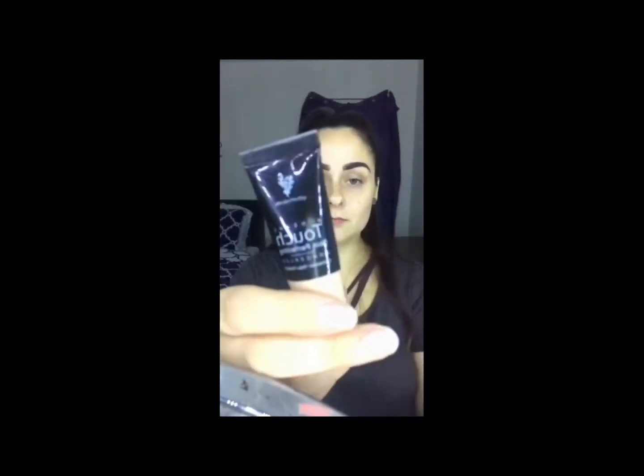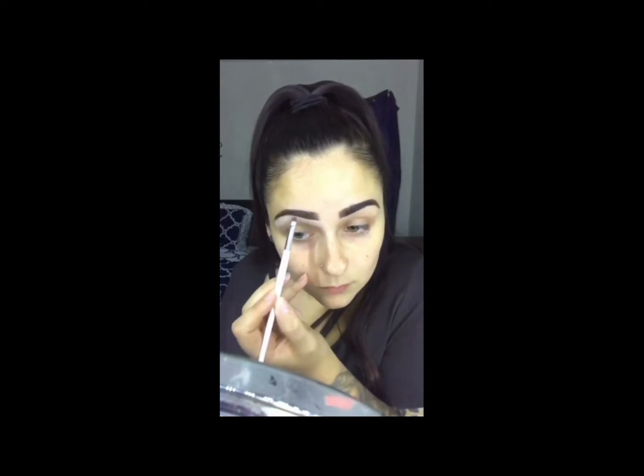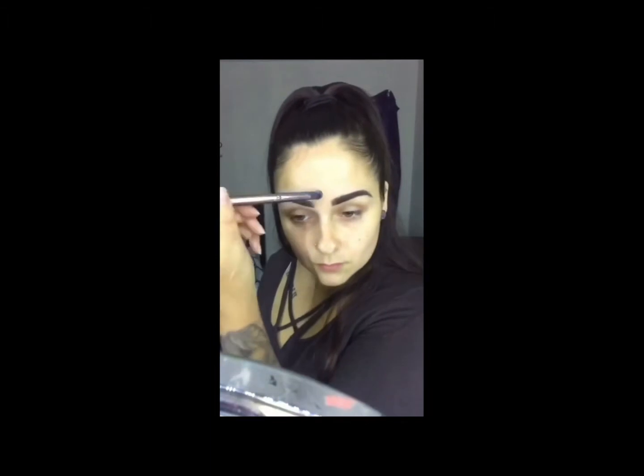So here you'll see me keep going back and filling in spots that I see that I missed, because you know, it looks different in the mirror than it does in the camera. And so when I look in the camera and I see spots that I missed, I go back and fill them in. I'm going to use some Skin Perfecting Touch Concealer. This is a full coverage concealer, so I love using this to clean up my brows. And I just outline them and clean up any mess that I've made, or create the shape that you want to do. And then you're just going to blend that concealer out and continue to reshape it how you want it to be.